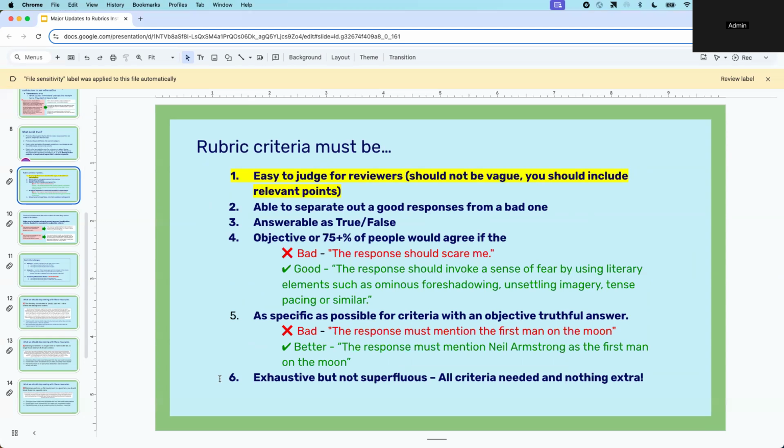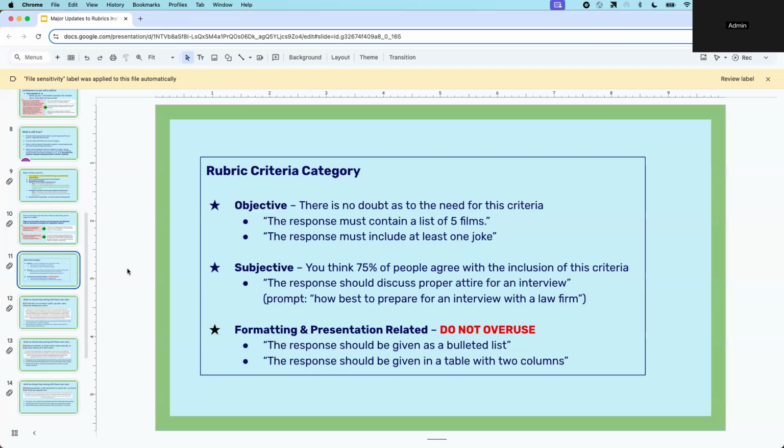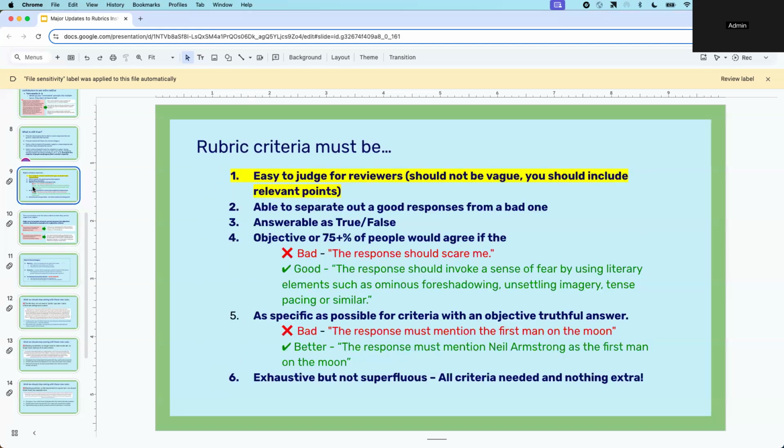So, again, going back to our core tenet of, does this rubric actually help me understand whether the response is good or bad? More often than not, the formatting is going to be fairly secondary, unless it's particularly critical to the response. You should really question whether it is 100% necessary as a criteria for deciding whether this response is good or bad. So again, I would scroll back through this video or these slides and review this page. I think this is going to be the most helpful in understanding the rubrics and their criteria.